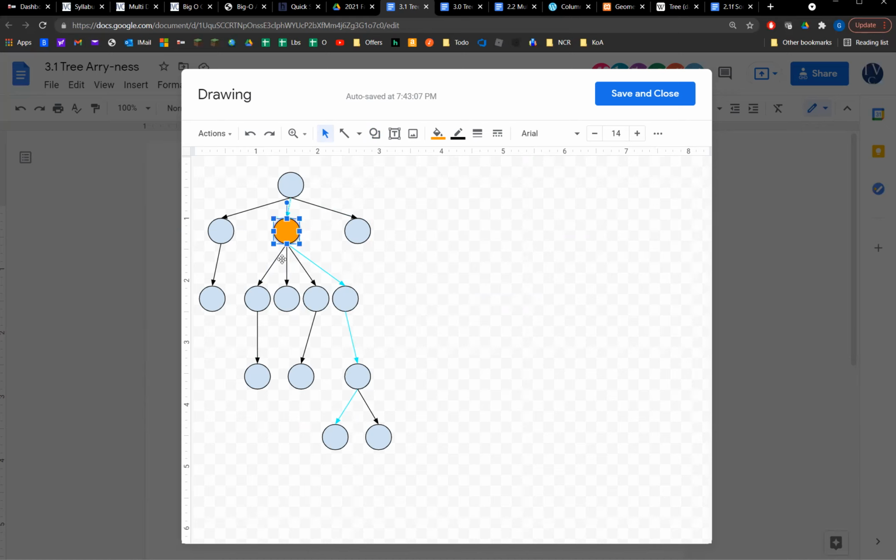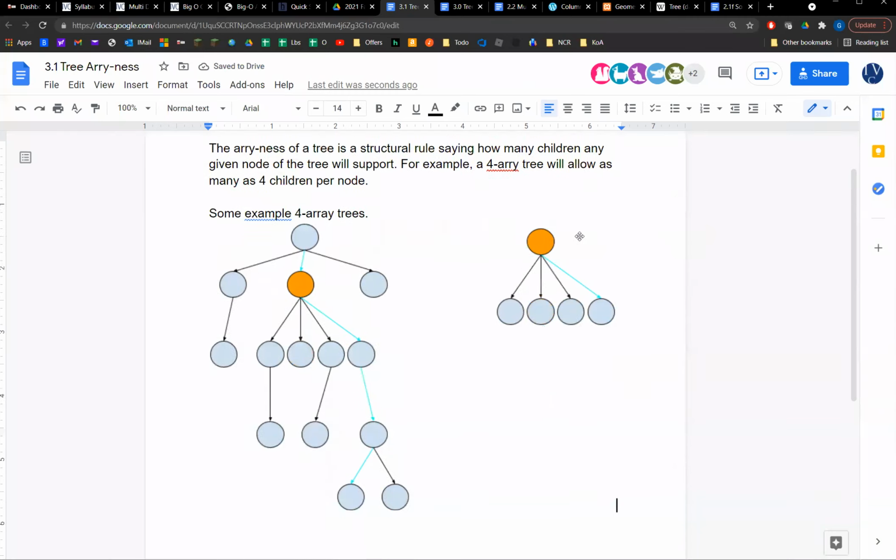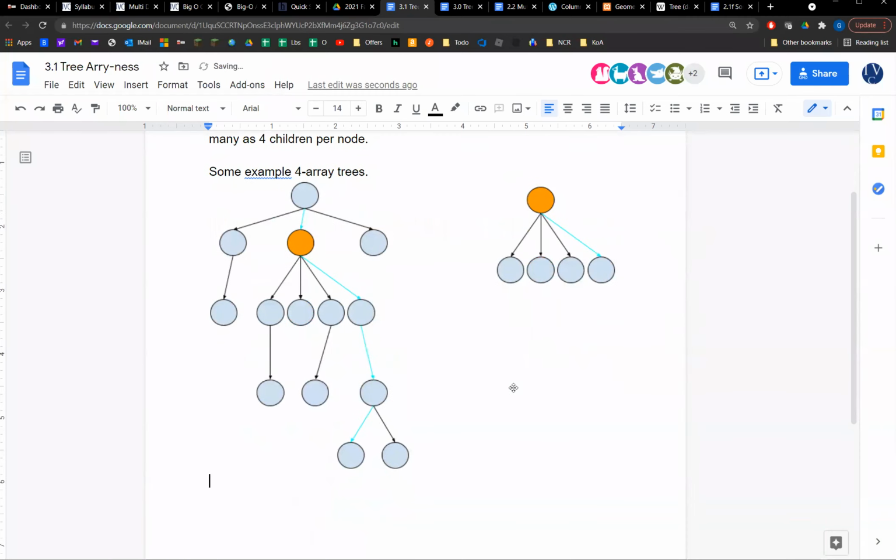All right, so I could just take that little subsection, and that is a 4-airy tree. And I could just grow from that tree, and they will all be 4-airy.